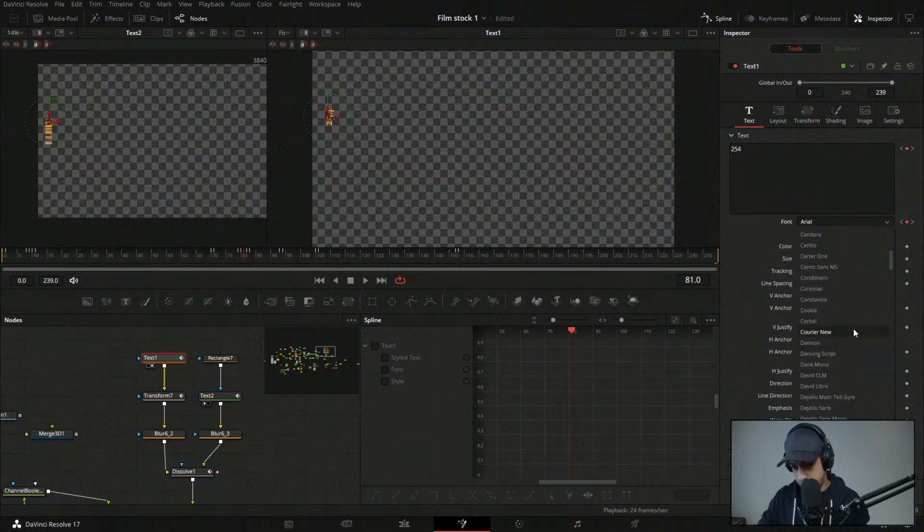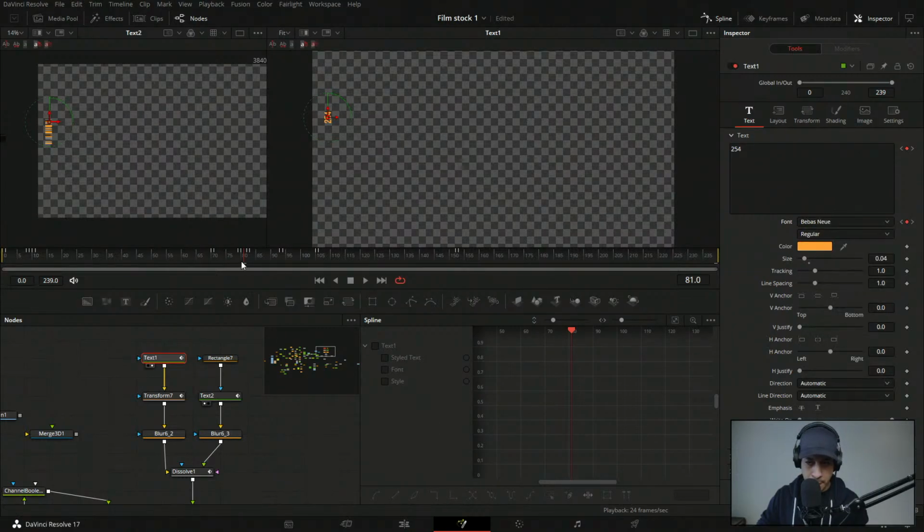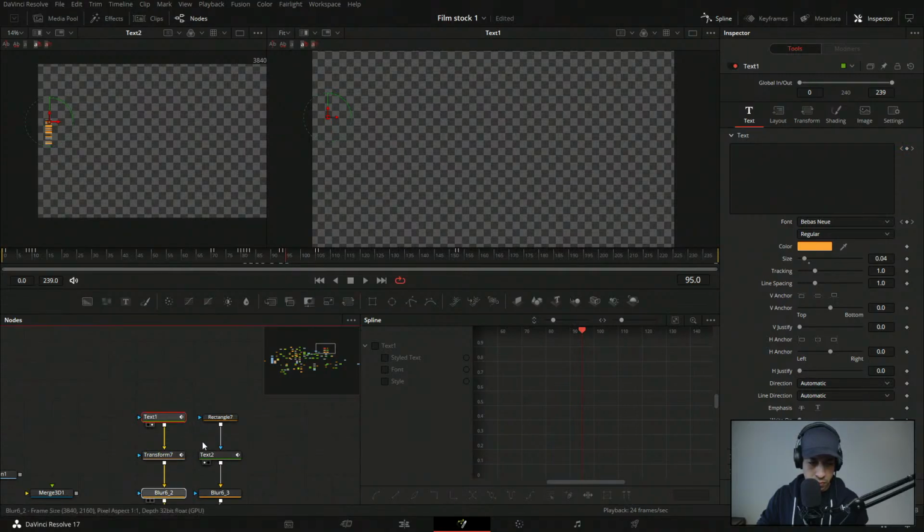Oh gosh, I don't even remember what the font was that I was using. I think this is what we're using. Yep. Okay.